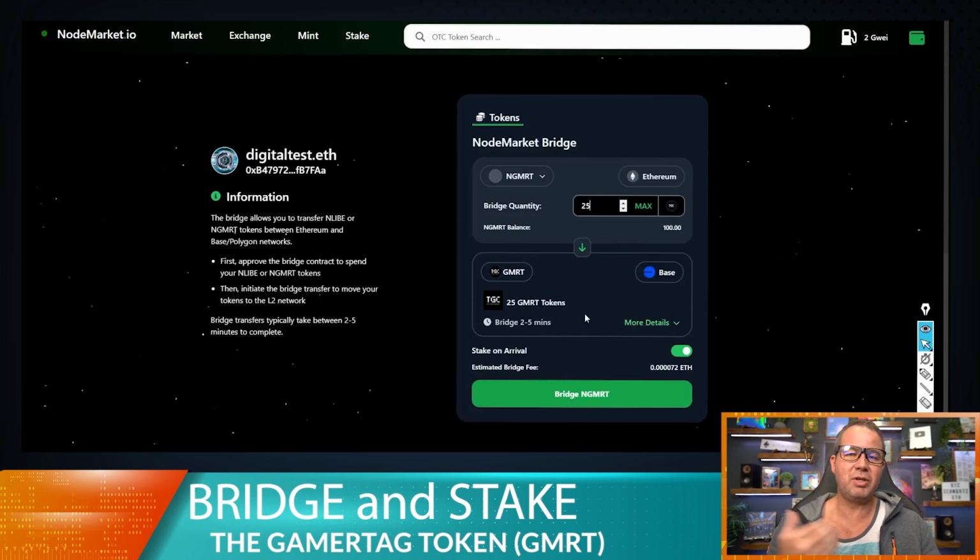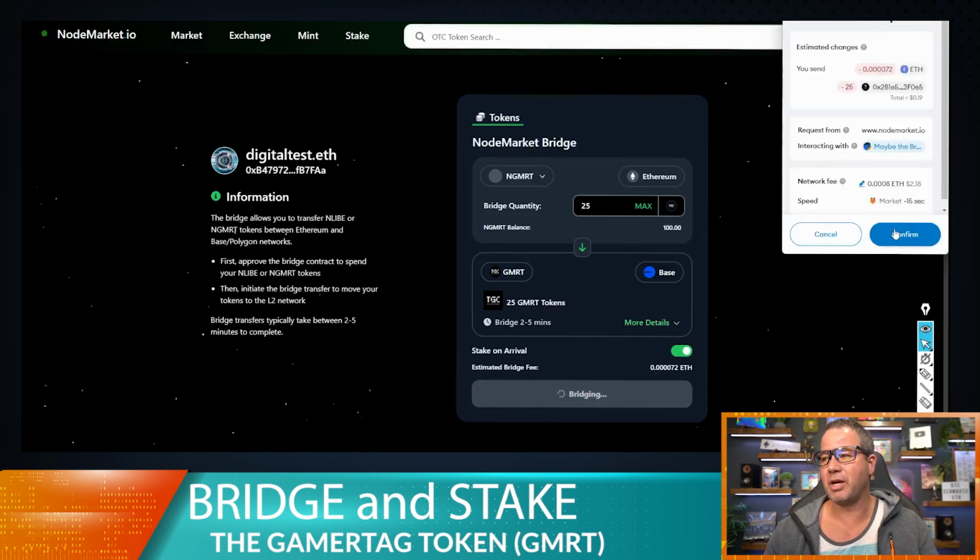And the cool thing if you do this is you actually don't need Ethereum on base to even do this, which is pretty awesome. But if you want to stake after you bridge and you want to do those in separate transactions, or let's say you want to stake a different amount than you're sending over the bridge, then you actually do have to have Ethereum on the base network. So anyway, let's go ahead and bridge and stake. That's a one-button click here. It's a really awesome feature.